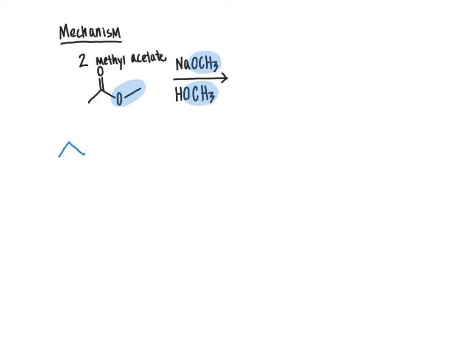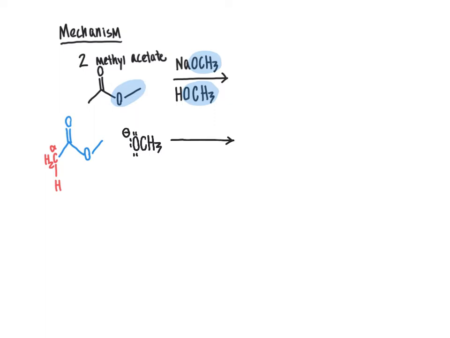I'm going to go ahead and draw out my methyl acetate. I'm going to show the carbon and hydrogens at the alpha position explicitly here, and I'm going to draw a clear bond to one of those. So this is our alpha position because it is adjacent to the carbonyl group, as we have seen in that definition of alpha all along. We have a relatively strong base because we have sodium methoxide there, which means that the oxygen is going to have a negative formal charge. Sodium would have a positive formal charge. Sodium is just a spectator. It's not doing anything in the reaction.